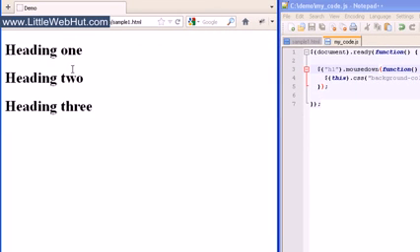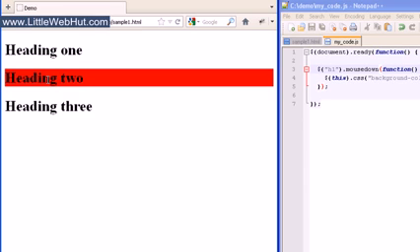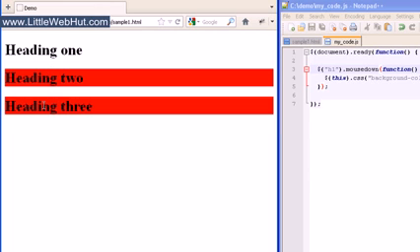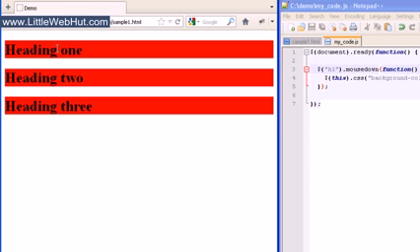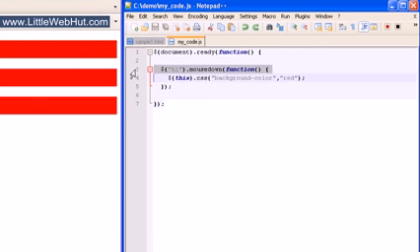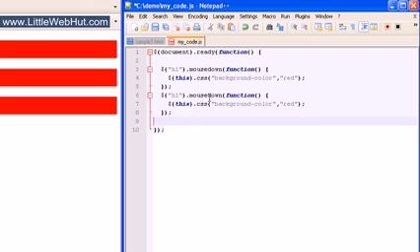So here on heading 2, I'm going to press and hold the mouse button. And now when I release the mouse button, nothing happens. And so I can do the same with these other heading tags as well. So now let's come over here and copy these 3 lines and then paste them right below it. And let's change the mouse down event to a mouse up event. So this mouse up event will happen whenever the user releases the mouse button while they're over an h1 tag. And then let's also change the background color of this mouse up event to yellow.